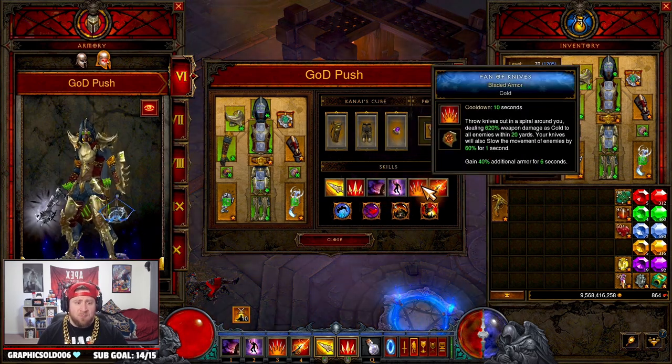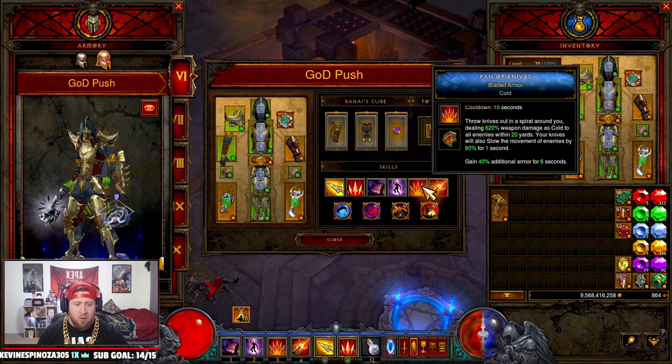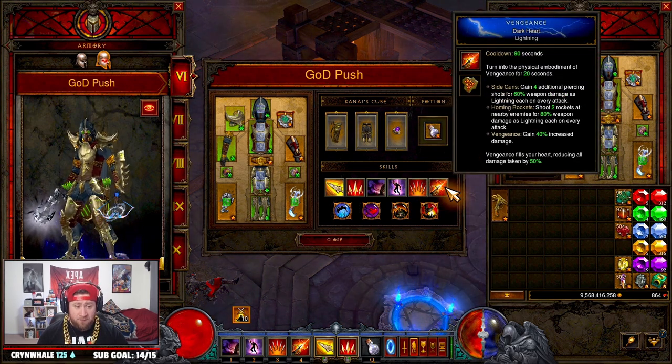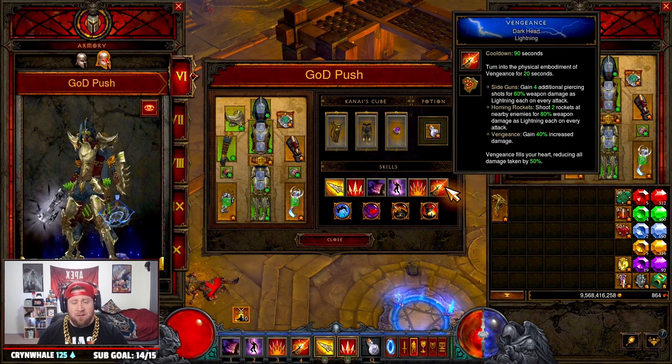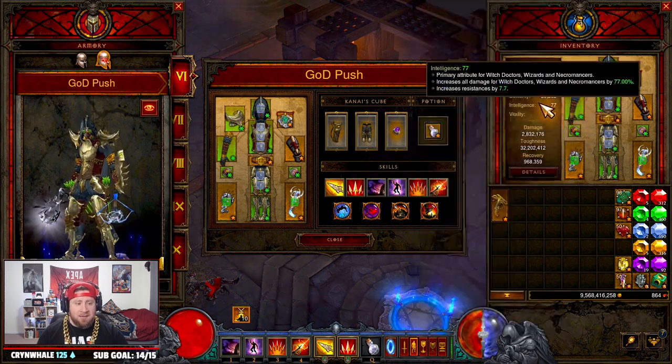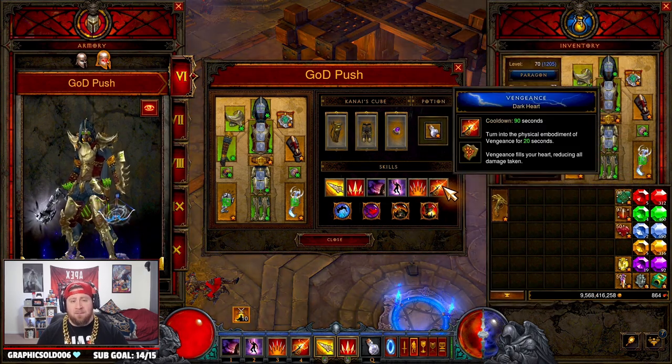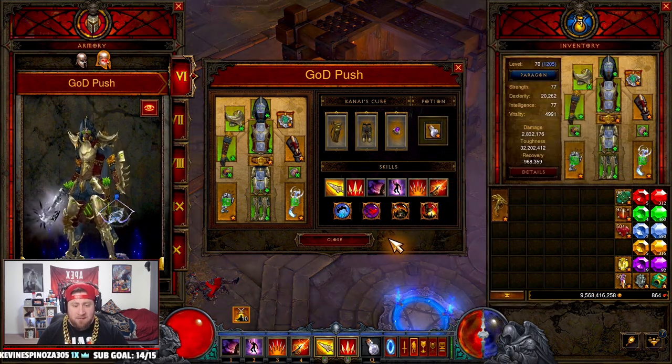Phantom Knives is a really good defensive ability. You get additional armor. And then, of course, Vengeance, which is a really powerful skill for the build. We get increased damage and increased damage reduction. Again, guys, if you have the max Vengeance with 40% cooldown reduction, you have permanent uptime on this.